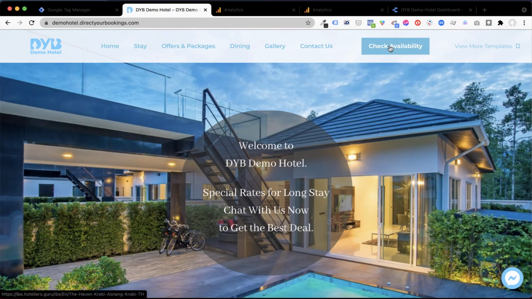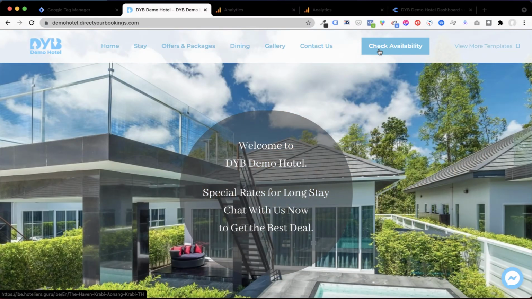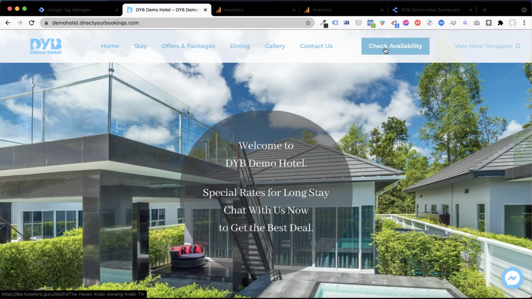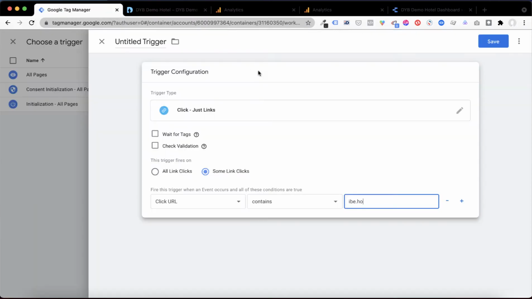You see, the booking engine URL is way longer, but you can stick to simply the main domain or subdomain and leave anything else out. Again, I forgot. What is it? Hoteliers.guru. Okay, so we have created our trigger.